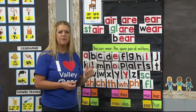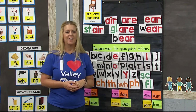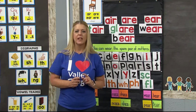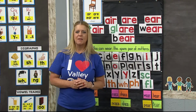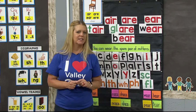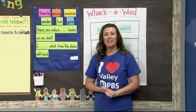I wanted to use a word from each of those spelling patterns just so we could practice. All right, great job reading and practicing. Remember, reading is supposed to make sense, so go back and read carefully if it doesn't make sense. Let's go see Mrs. Nix because she has some high frequency words that are also going to help us make sense of our reading. Absolutely. Thank you so much, Mrs.